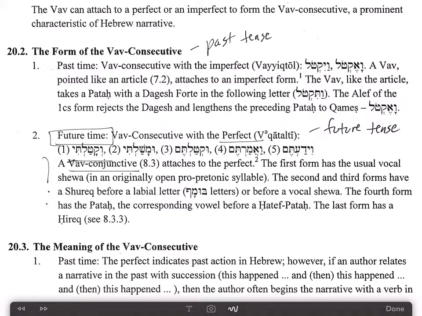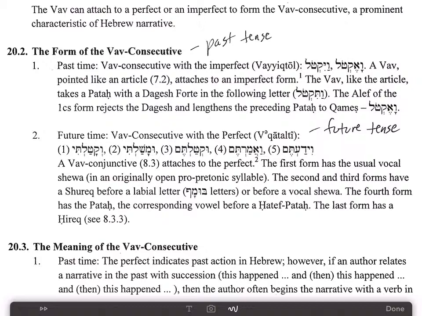Sometimes context will have to tell you, but again, once we get into some translations, the context will make it clear. And if you choose the wrong option, the translation just won't make sense. There's the form of the Vav consecutive. Again, the meaning of the Vav consecutive, you can read this in your textbook, but basically it just flips the meaning of what was there. Namely, if it's an imperfect and has the Vav consecutive, it becomes a past tense translation. Flip side, if it's a perfect form with a Vav consecutive, then it translates as a future.